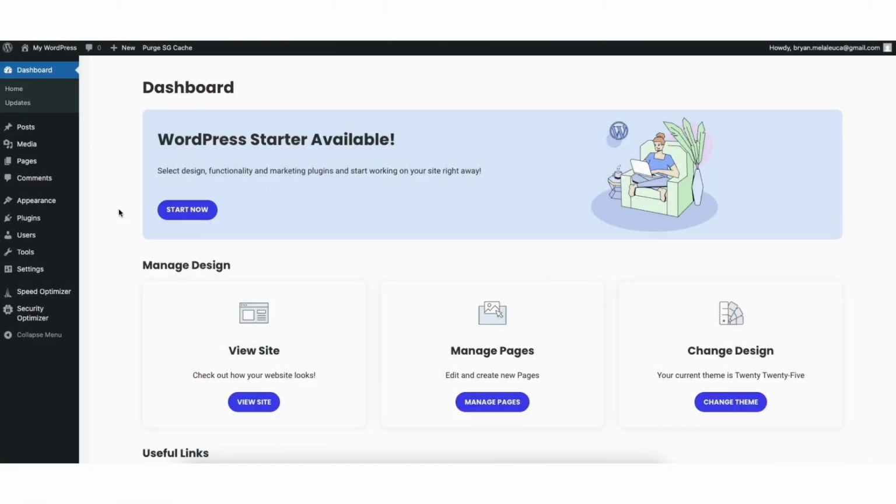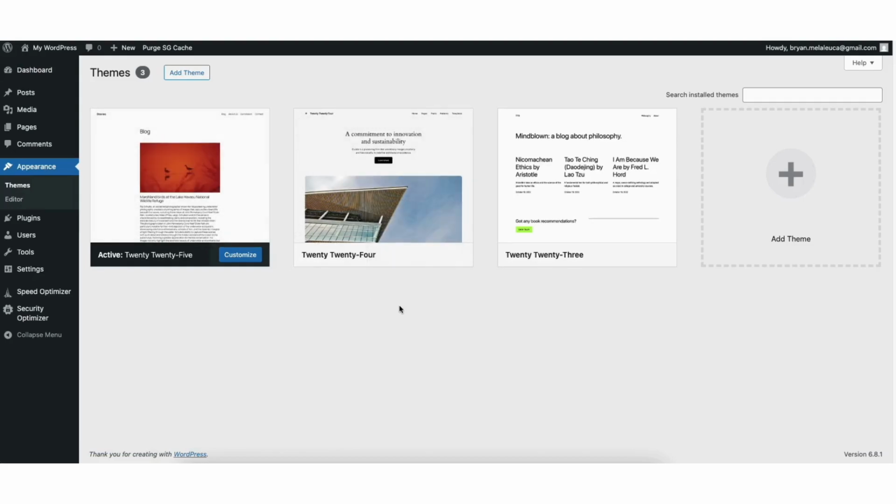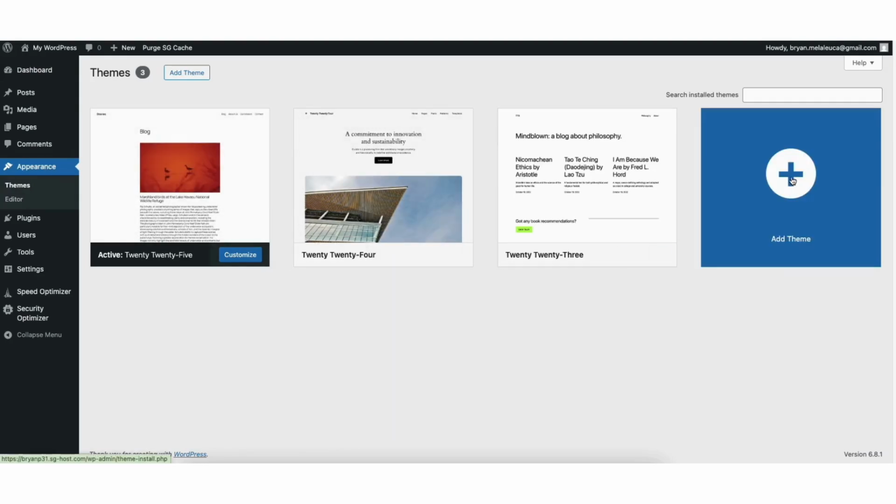You'll now be taken to the WordPress dashboard. Now you want to pick out a theme to begin creating an e-commerce site. To pick out a theme for your site, on the far left you will see tabs. Find the Appearance tab and hover over it. Click Themes. This is where you can pick out a theme for your site. Next, click Add New Theme.